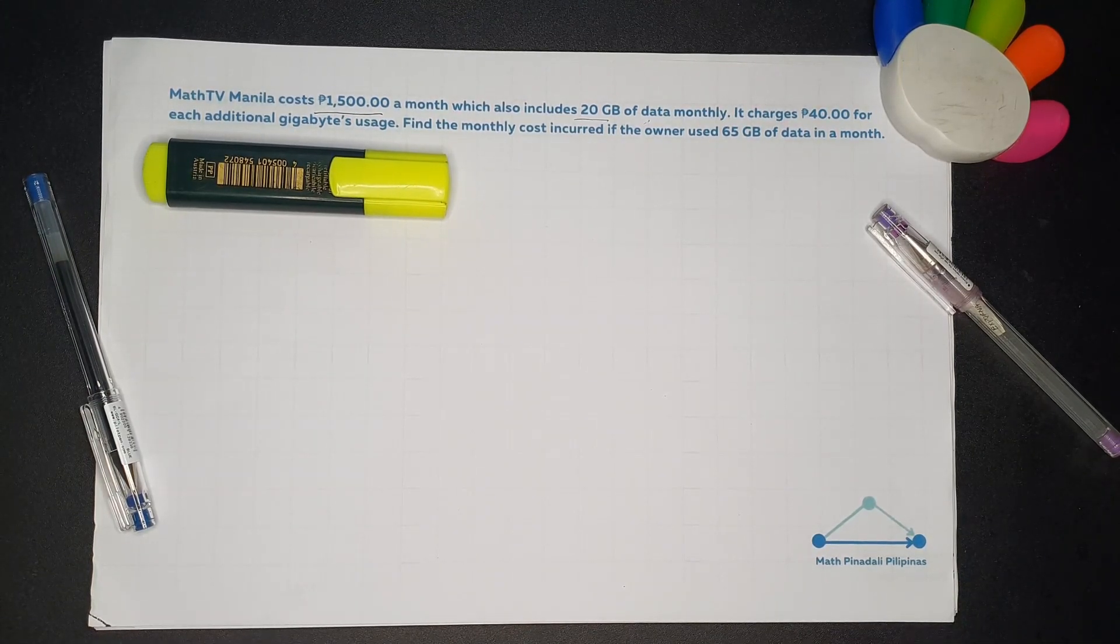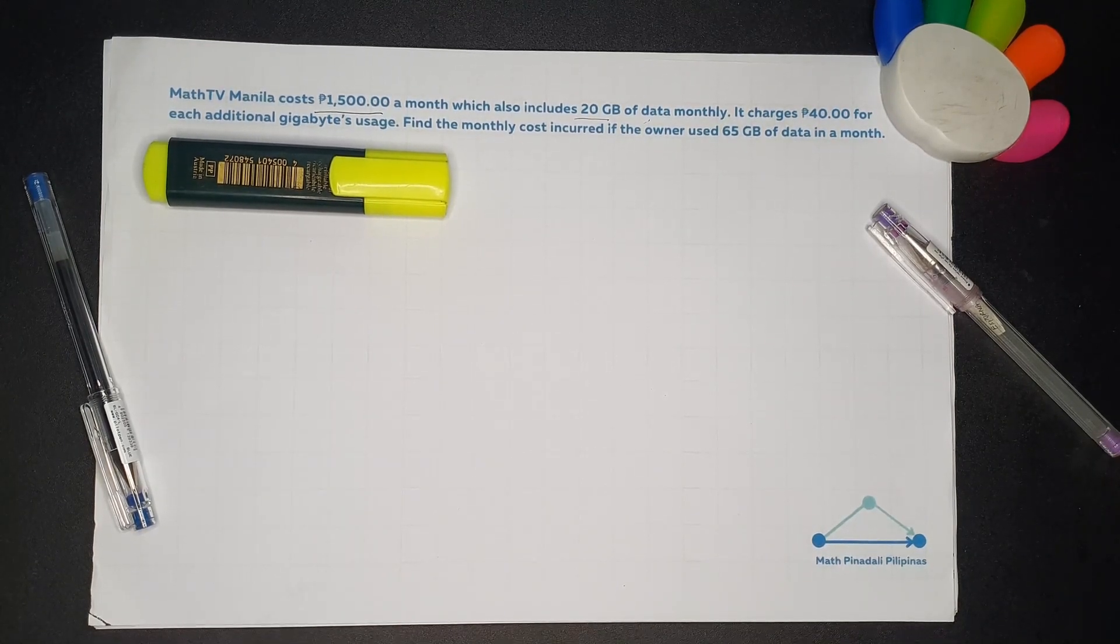So variables - where are the variables? This is what you can see in algebra: X, Y, Z. For every word problem, the first step is always to read and analyze the problem.